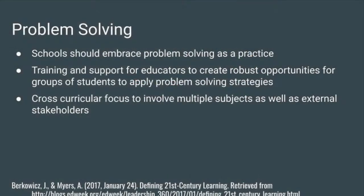Also, there's a lot of problem solving that we have, whether it's diagnostic or whether we have some issues to tackle. Problem solving as a practice is something that we apply at our school. Real world examples and problems that we can solve. One thing that I would like to improve on with that is to develop critical thinking skills in our students. It's not always a strength, and how we can apply our problem solving to our external stakeholders.